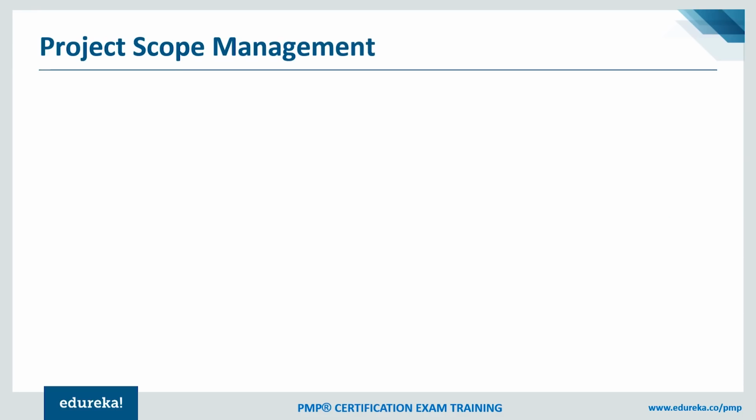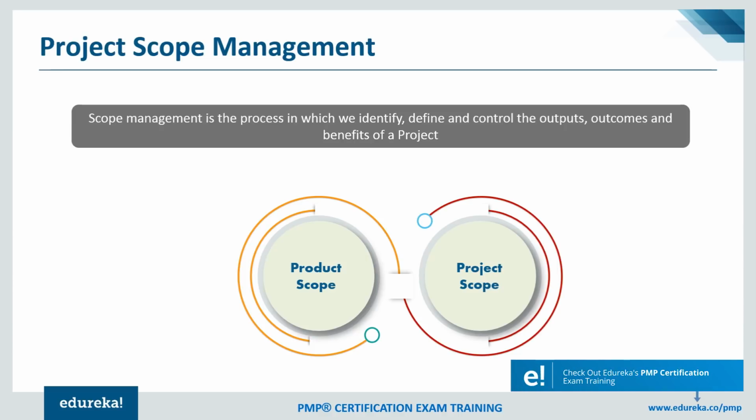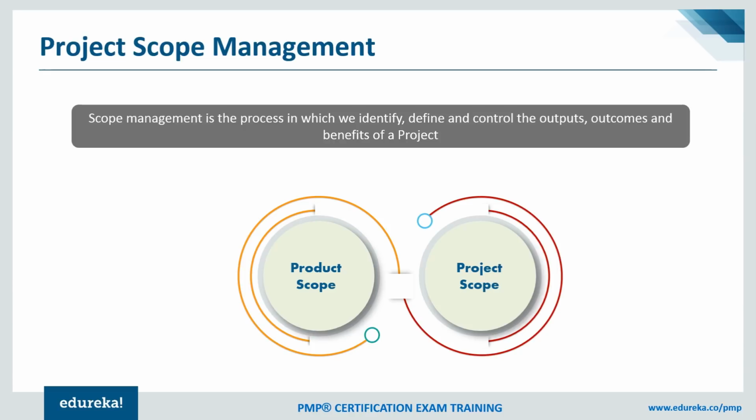Project scope management is one of the 10 knowledge areas that we cover as a part of PMBOK. When you prepare for the PMP examination, definitely you will be referring to the latest edition, which is PMBOK 6th edition. Today's webinar and the training are based on the latest PMBOK, the 6th edition itself. There are a total of 49 processes, 5 different process groups, and 10 knowledge areas. When you prepare for the PMP certification, you study all of these: 10 knowledge areas, 49 processes, and 5 process groups.